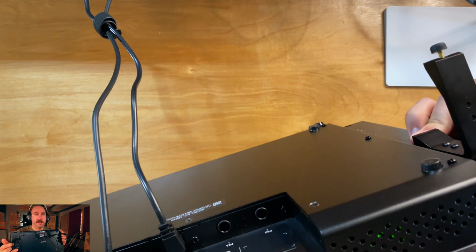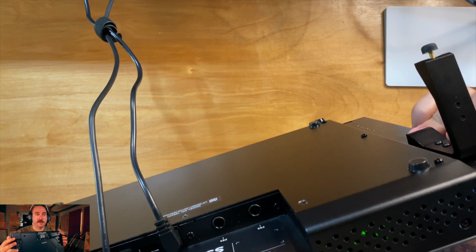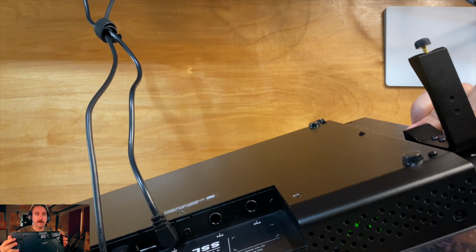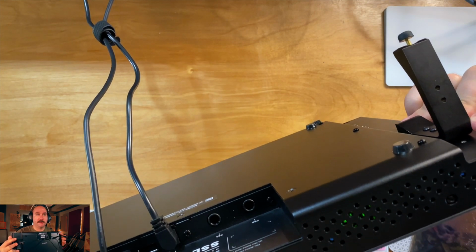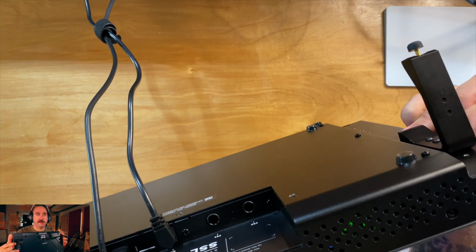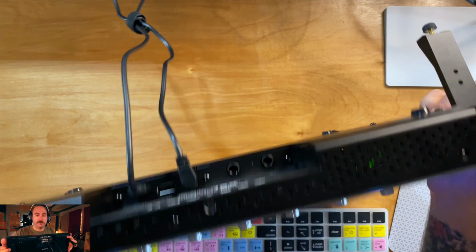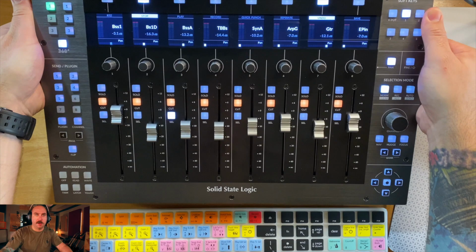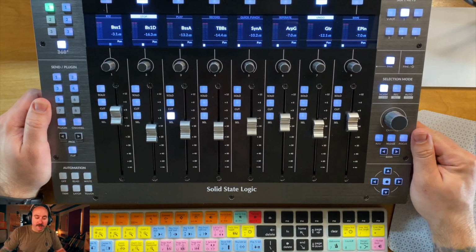And there's actually, as you can see right here, forgive me, I'm looking at the screen while I'm doing this. As you can see up here, there are some little metal screw pegs, probably like 4 or 6 of these along the body, and those allow you to adjust the height up or down and really get the exact angle that you want.